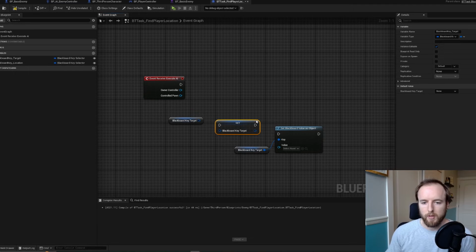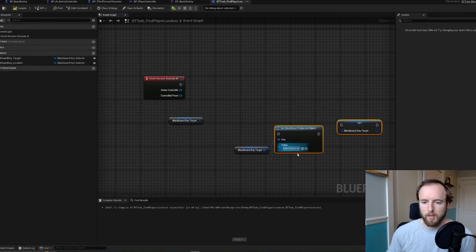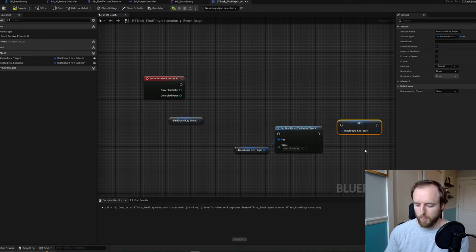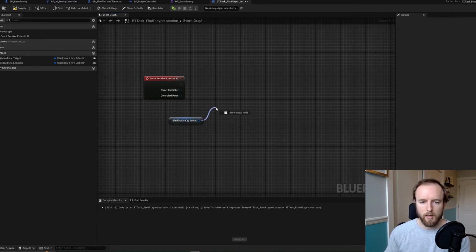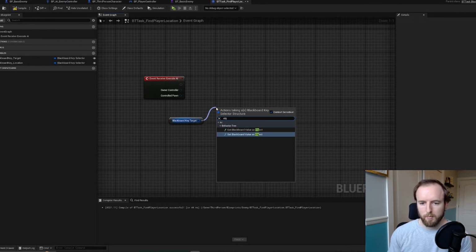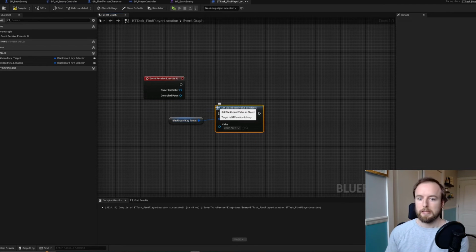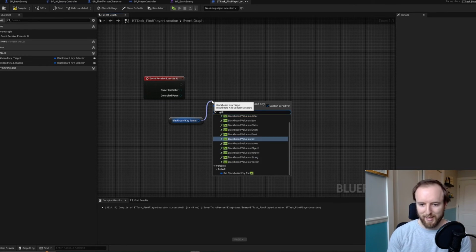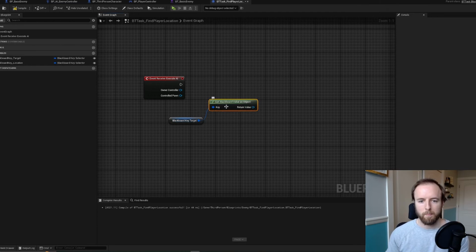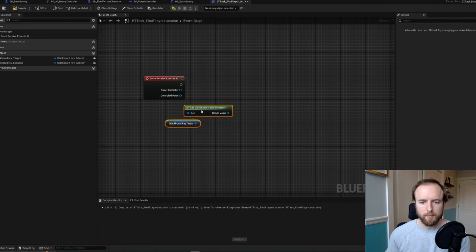So yeah, we do not set these like this, although you can set it like that. We get it like this, if that makes sense. But right now we are just getting, and we're getting as an object. Get as object. Okay.